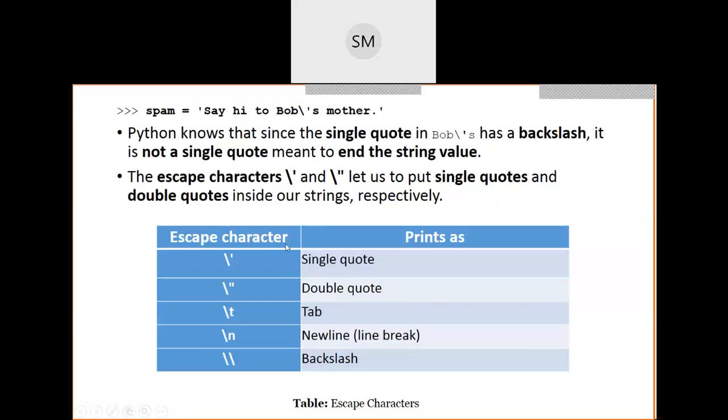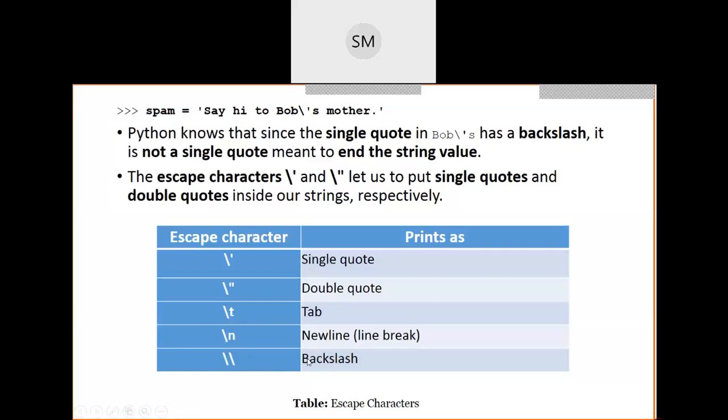Okay, so here are some escape characters. This is the single quote escape character, and backslash double quote displays double quotes. Backslash t will display a tab, and backslash n displays a new line, that is a line break. A double backslash will explicitly display the backslash. So in our print statement, if we are using a string and in that string I want to actually display the backslash only, then what to do? Then you just use a double backslash.